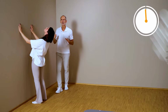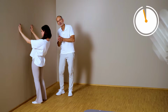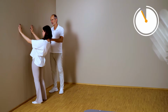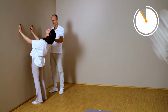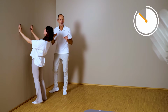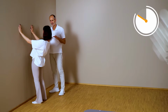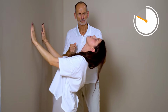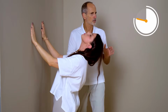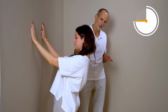But make sure you overextend less in your lower back and fully engage your pelvis, actively guiding it forward and into the back bend as well. And bring it along. And now the exercise already begins and you keep moving further backward. And you can also bring your head into it. But you'll notice that if you overextend your head, it becomes tiring because the head often isn't used to it. Just try really bringing your head into the movement. How does that feel? Uncomfortable, right? If it's too uncomfortable, you're better off just leaving the head out for now. The main action is really happening down in the hip and pelvic area anyway.